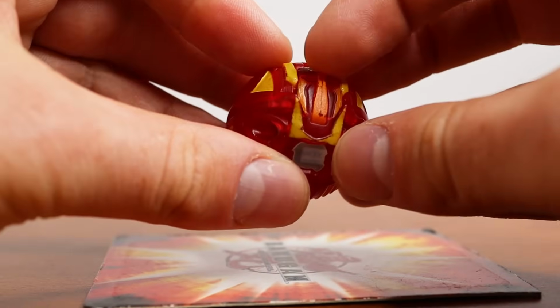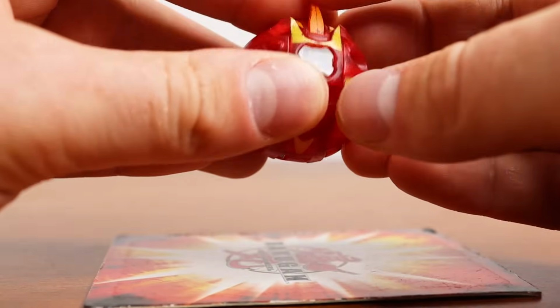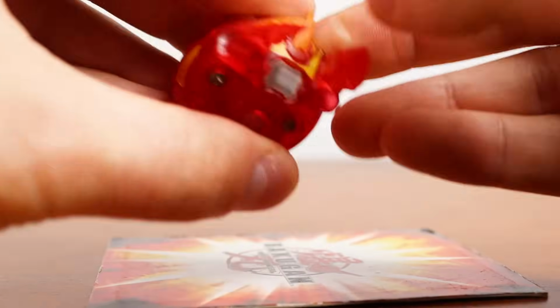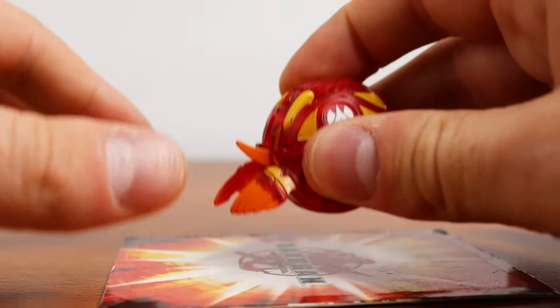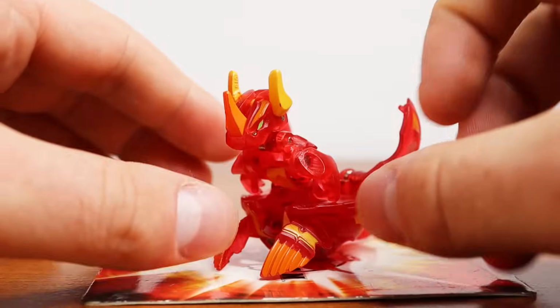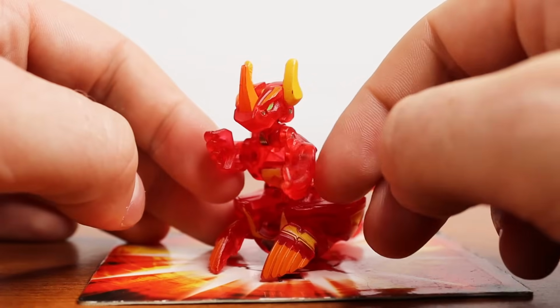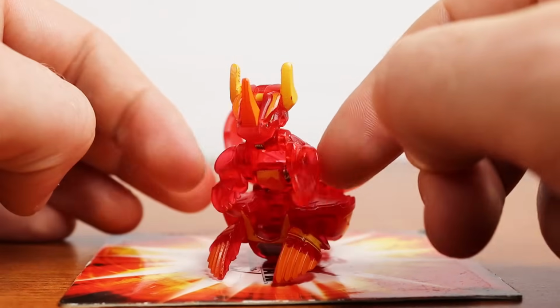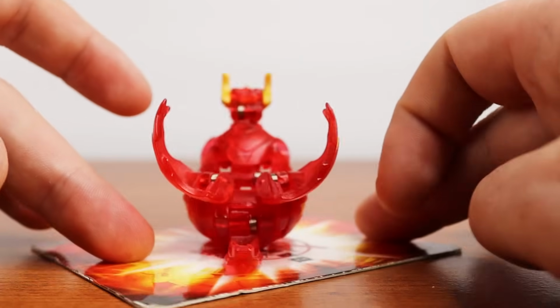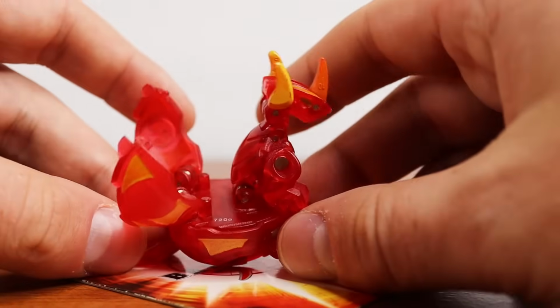So yellow seems to have won out, and then they changed some of that yellowing to an orange detailing. So Helix is pretty easy to open like all other Dragonoid. Pop the horn, then the feet, like so, and then just plop him on the card, and he'll spring open. And the one thing about Helix, which is interesting, is these hands. They're kind of like free hanging, which make him harder to close. But yeah, overall, pretty cool.